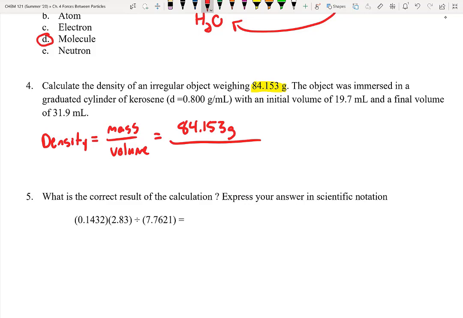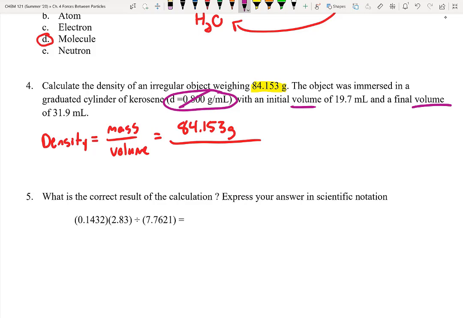And now we need to find the volume of the irregular object. So this is kind of interesting. Do you think we need to use the density to find the volume here, or is that just completely unnecessary? Anybody want to chime in? I thought it wasn't necessary, but I think I might have done it wrong. No, I think you're right. We don't need this, right? Because they give you volume here and volume here, right?